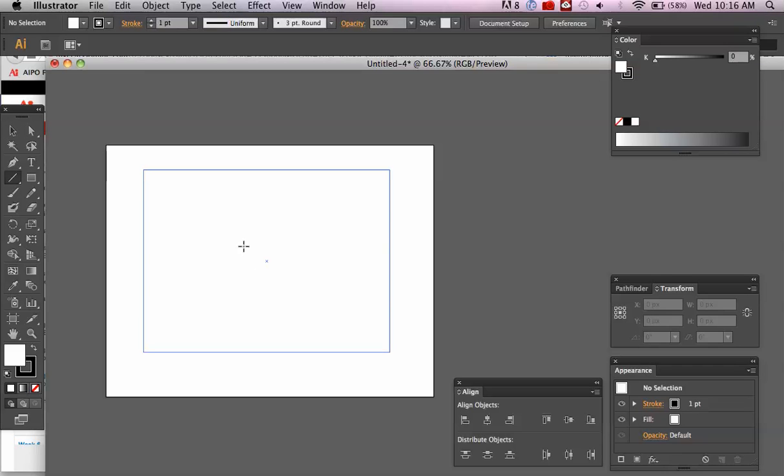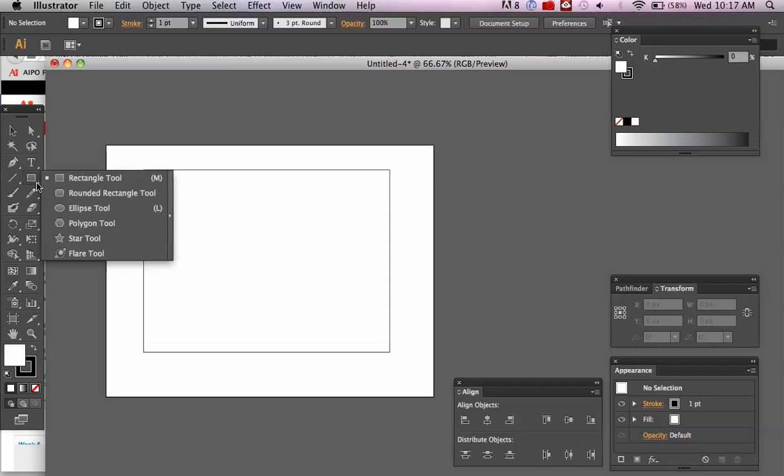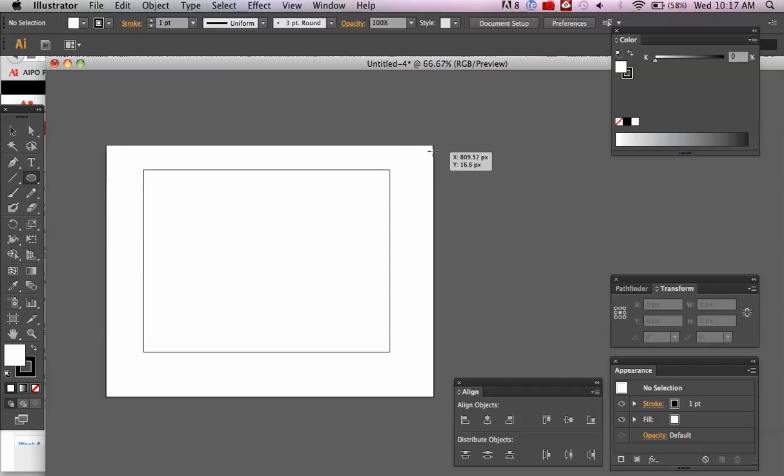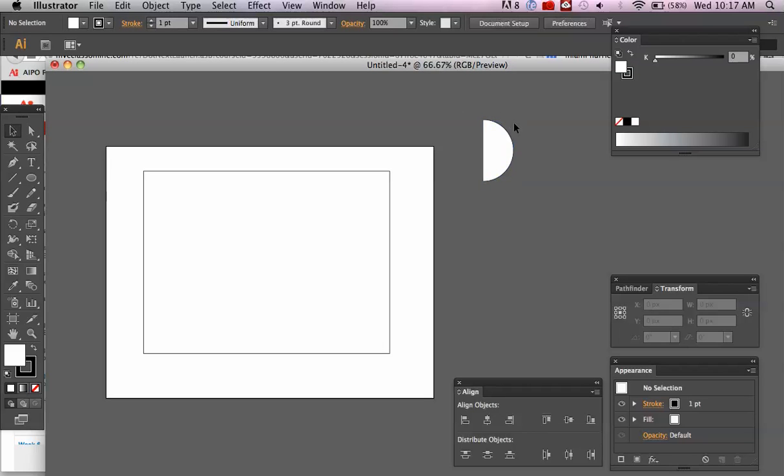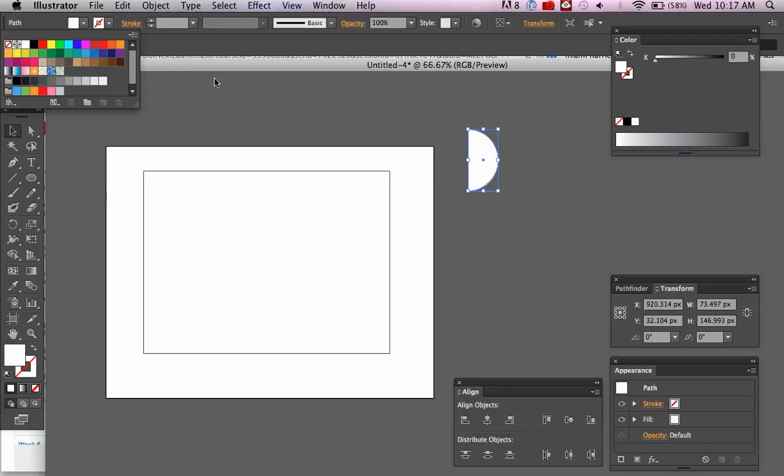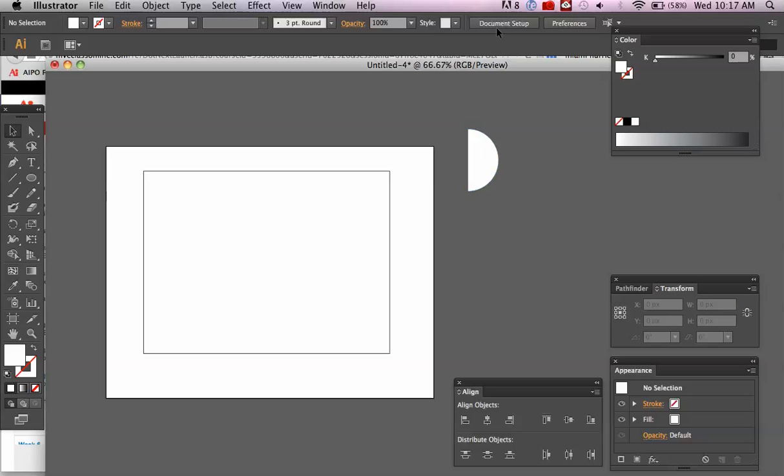So, let's see. The first thing we can do is, just spheres are sometimes fun things to work with. I'll do it off the design here for right now. All right, so what I'm doing here is I've created a half circle. I just made a circle, used my white arrow tool, tapped on that point over there and cut it. I'm also going to turn the stroke off on this one here. There we go. So now in theory we've got just half a white circle.